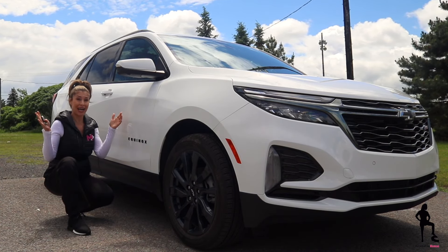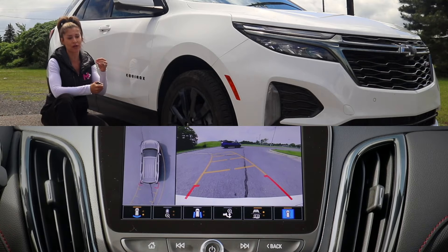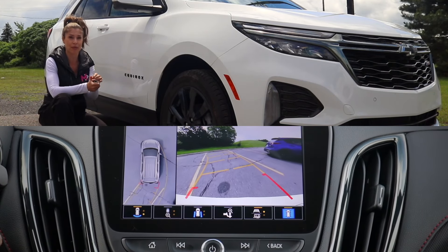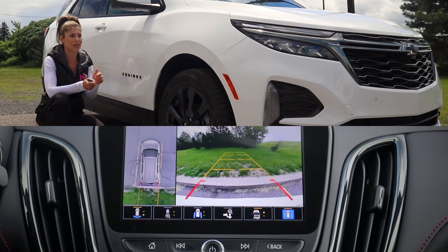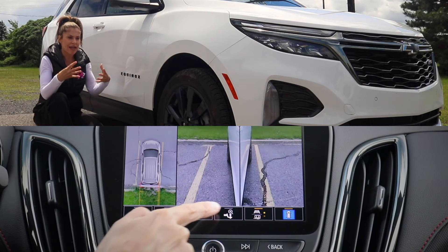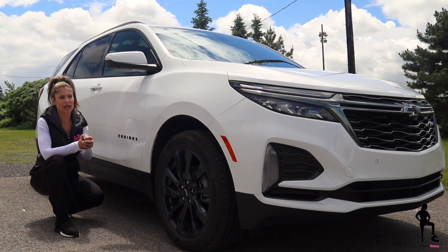As standard, you're going to receive a frontal collision warning with pedestrian detection, blind spot monitoring, lane keep assist, and a rear-view camera with cross-traffic alert that offers pretty good resolution. You also have the option of a 360-degree view, which is great especially if you plan to tow — and you can — plus more standard driver-assisted technology.